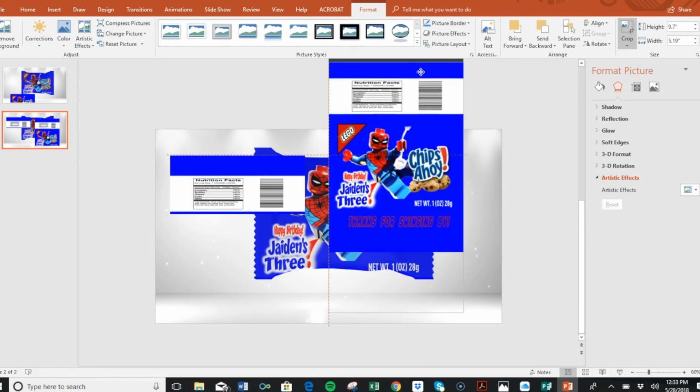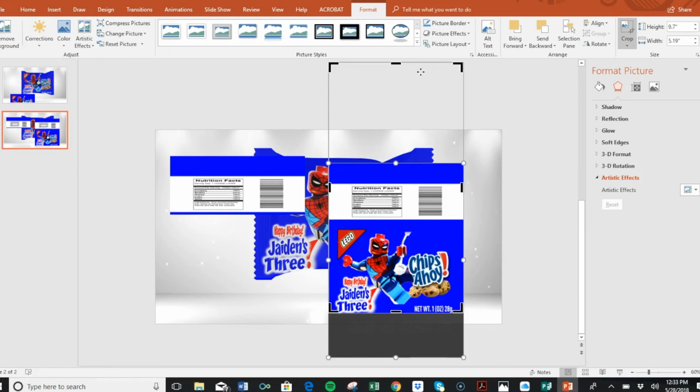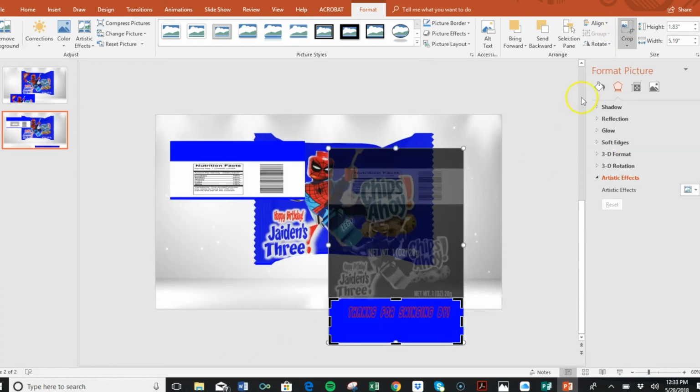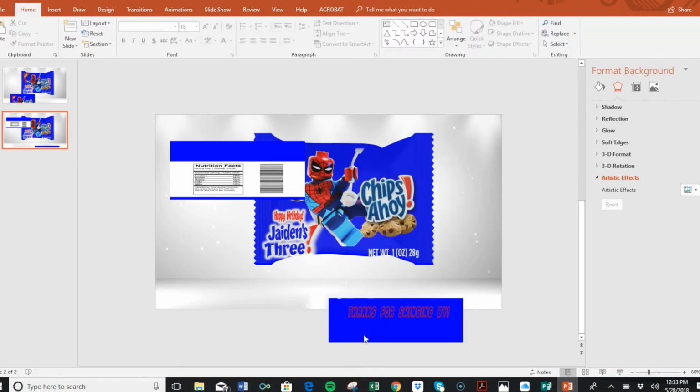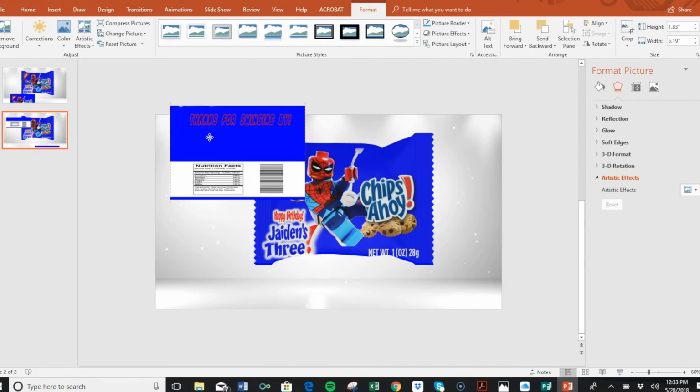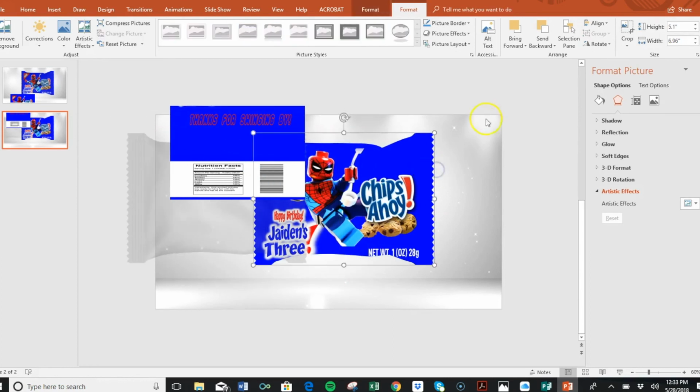Just acting janky today. Crop it again. My mouse moving all over the place. Crop. There we go. Now we'll put these two together because this is going to go up there. I'll just kind of hang them out. I would group those. I would copy it. And then what I would do is I would come over here. I would do the same thing.